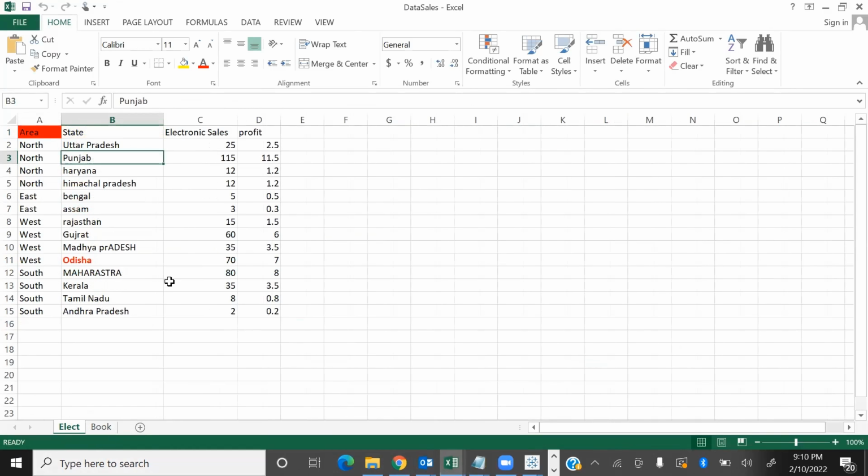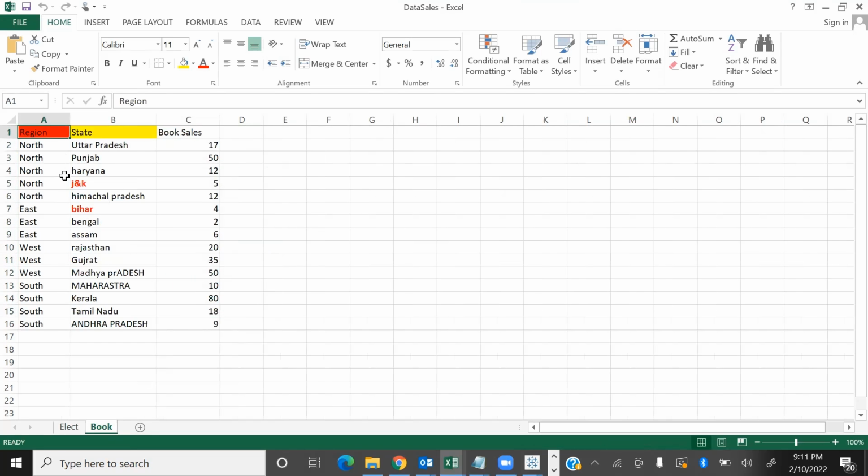Electric contains the area which is north, south, east, west, the name of the state, the sales values for the electronics, and the profit. In the book, we have the region which contains north, south, east, west. We have the state and we have the sales figures for the books.